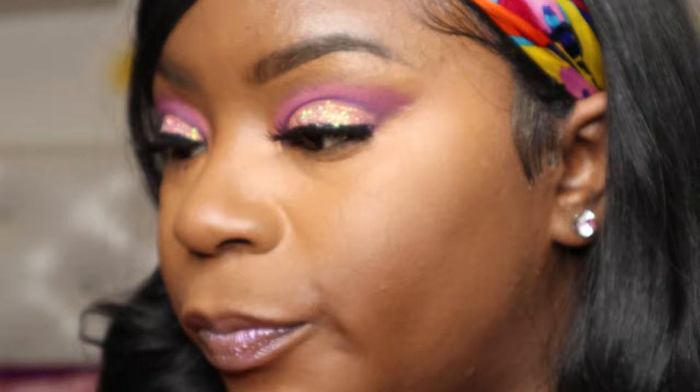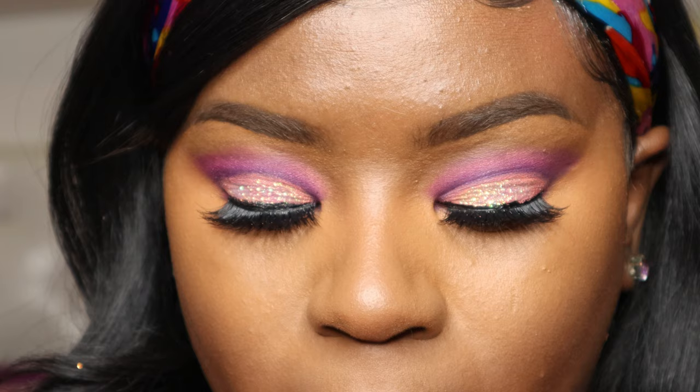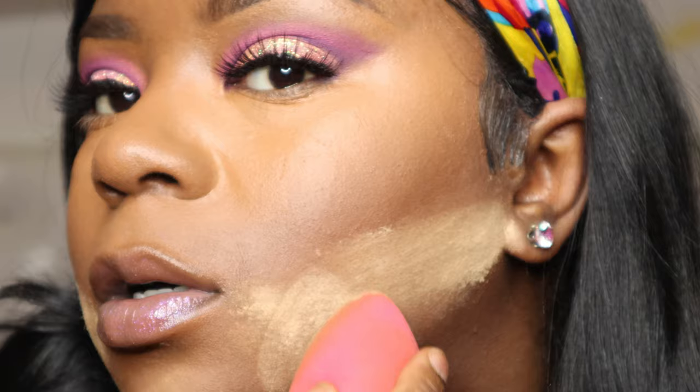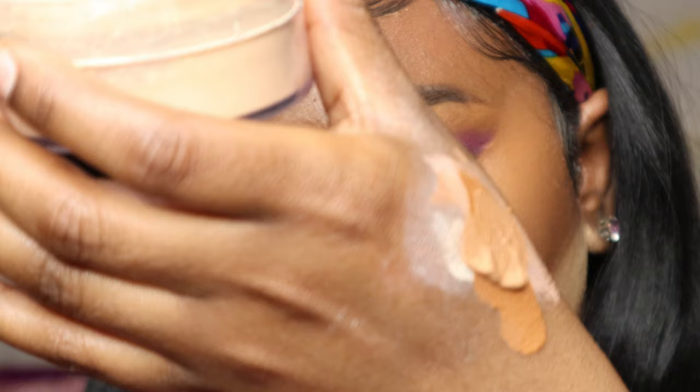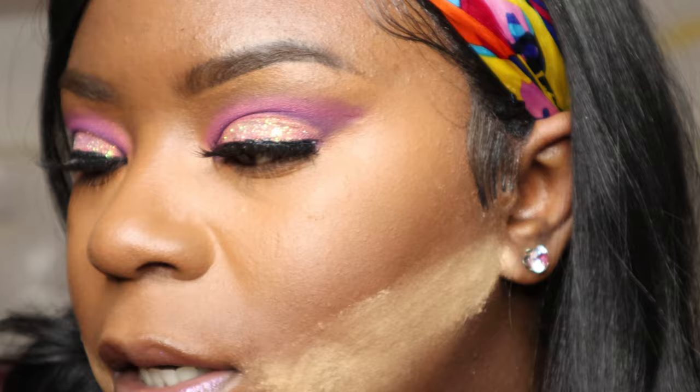I'm not gonna put any concealer under my contour. I'm just gonna use a lighter powder to do that. So I'm actually gonna do that first while I'm about to set under my eyes. Oh, I didn't even tell you guys what powder it was. So it's Maybelline's Shine Free Loose Powder. I kind of like these chalky powders. They just do it for me a little bit better. So I use these instead.